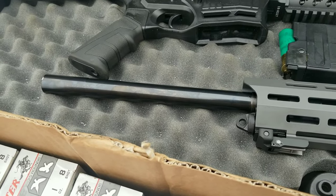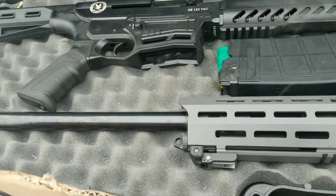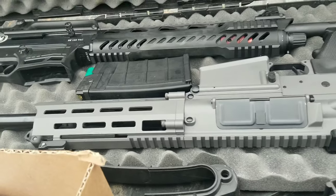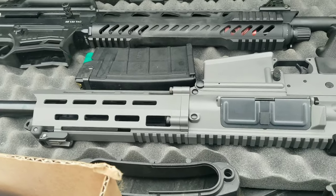This has two choke tubes in there, so I'm not sure if slugs would be good because it's a little tight for a slug to go through a modified barrel. Anyhow, we're gonna get set up here, just shoot it some more real quick. It's freezing cold — just keep trying her out, see how she works in the freezing cold.